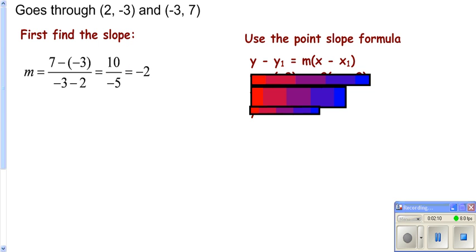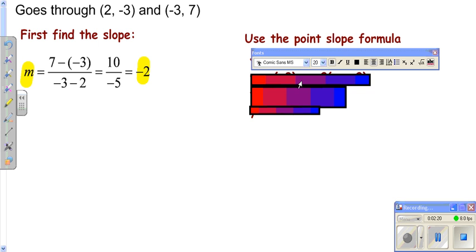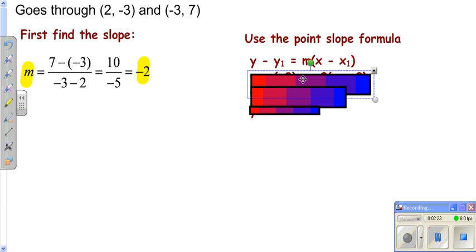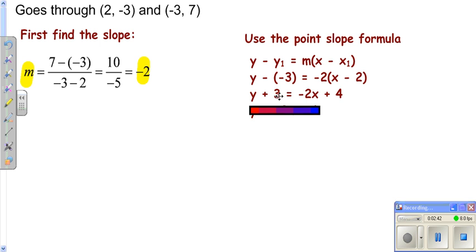Now, since we have a slope right here, and we have a point, we actually have 2 points, I'm going to use my point-slope formula. Now, which point you choose does not really make a difference. I am going to use this first one here. Notice your x sub 1 is your x-coordinate of 2. Your y sub 1 is your y-coordinate of negative 3. Your slope right here for m is what we figured out over here of negative 2. Distribute through. Then get y by itself by subtracting 3, and you're done.